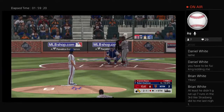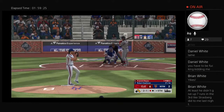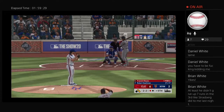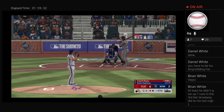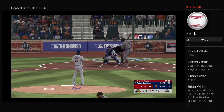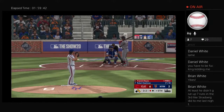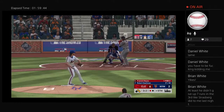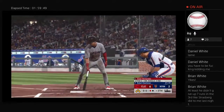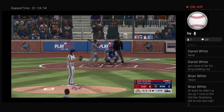And this ball runs away for ball 2. 2-1. Hey, after those 2 breaking balls missed, you have to be sitting on a fastball right here. And this will be fouled away. 2-2 is a changeup that misses. 3-2. I don't think he can afford another base runner here. So whatever pitch he feels best about, whichever one he feels most comfortable with, that's the one I expect him to turn to. And he misses again. Ball 4. And that's back-to-back guys now that have reached base via the base on balls.